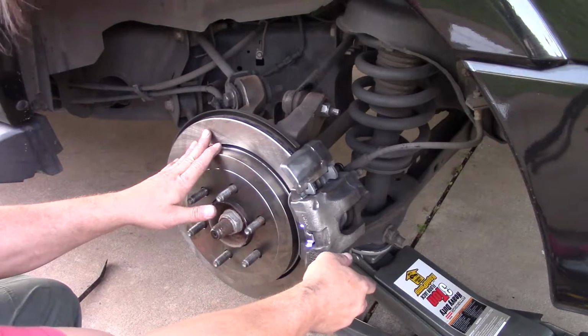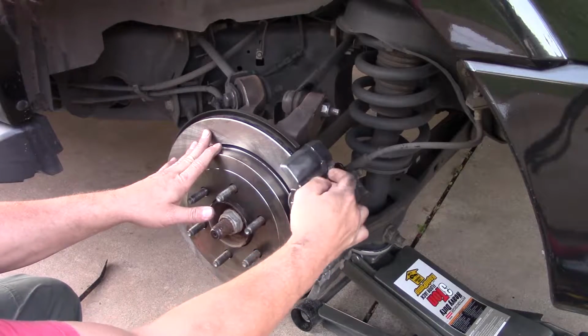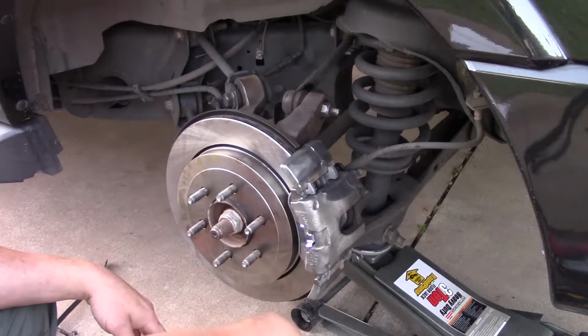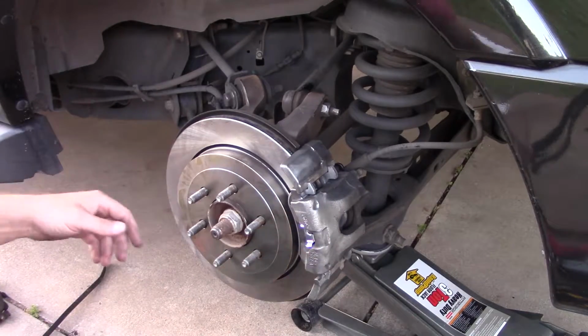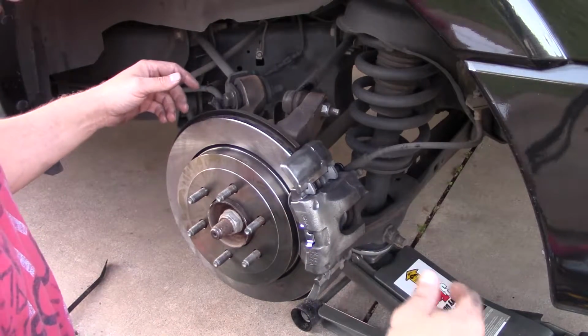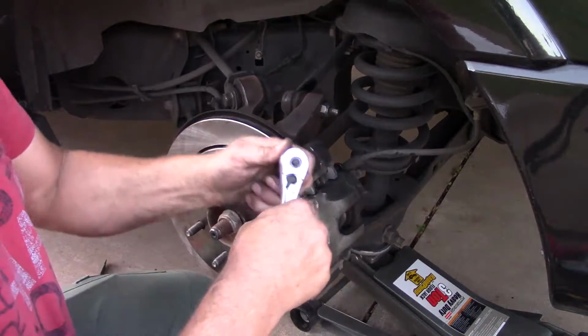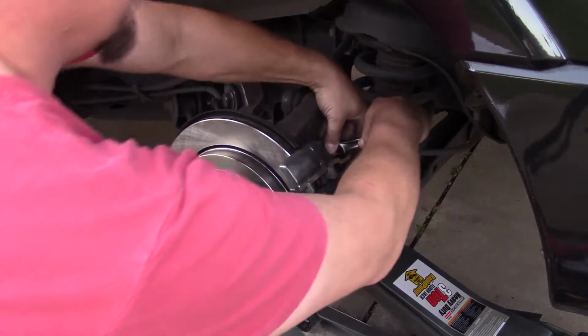I got a new rotor, but I like to keep it clean to keep these from sticking when they're sliding as it compresses later. So we're going to go ahead and disassemble it now. Alright, I had to go get a new ratchet. The other one was stripped out. So, I'm going to remove it now.